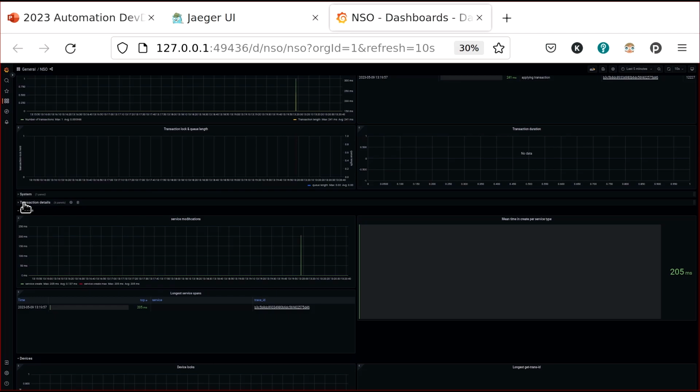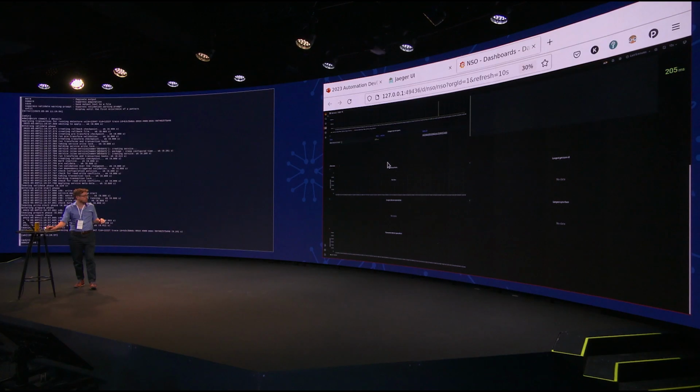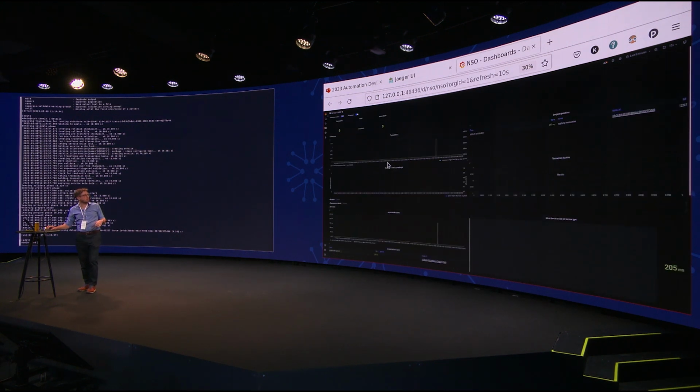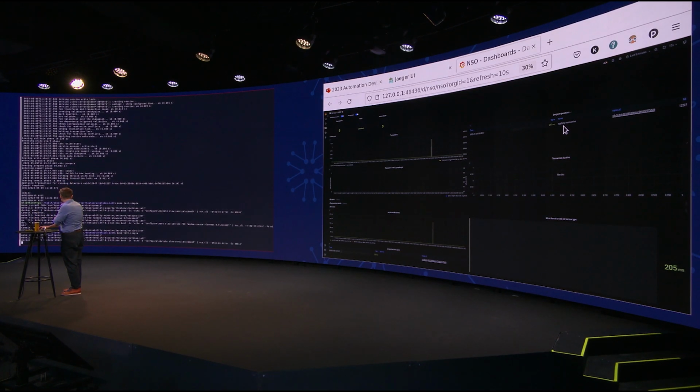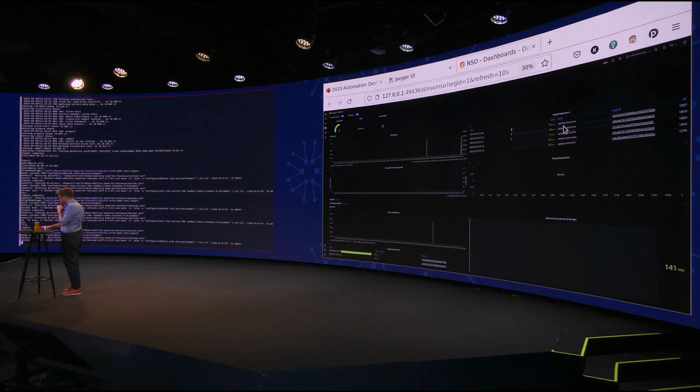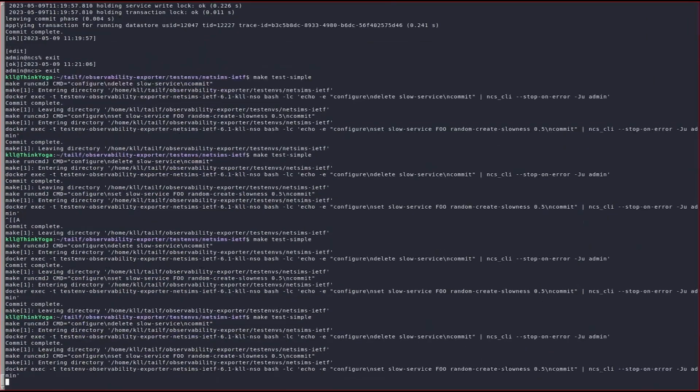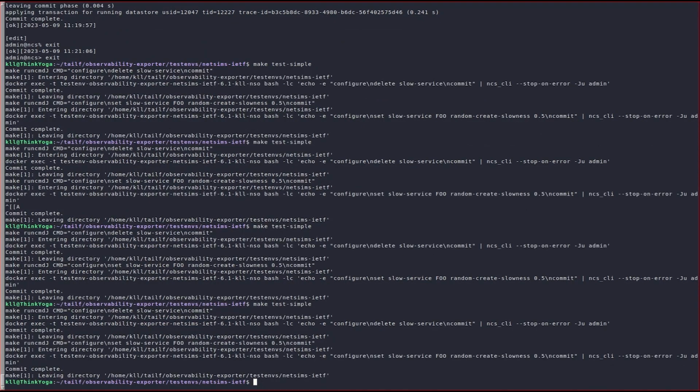We don't have time to go through all of these things, but I hope that you'll find time yourself to look at it. And please come with questions if you have them. I'm going to focus on this, right? So longest operation. Obviously, if we do more things here, I actually have this little prepared make target that I can run repeatedly. And if we do that, we're going to see more and more data popping up in the web UI, right?